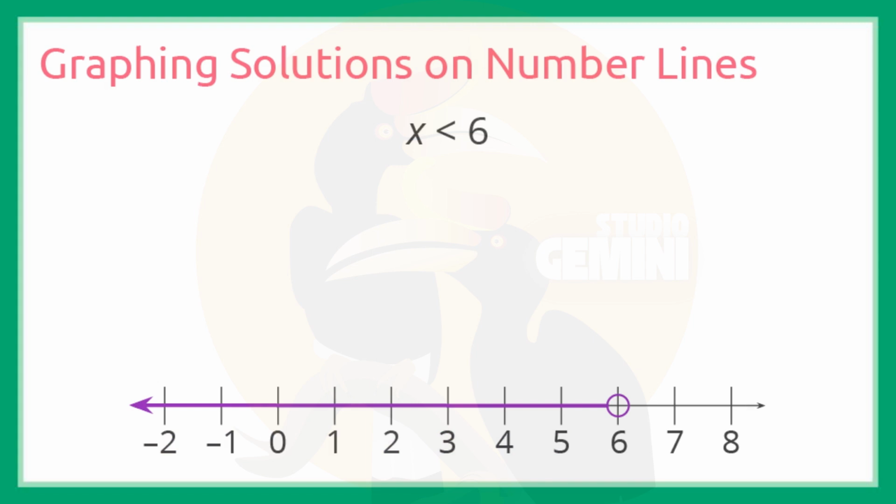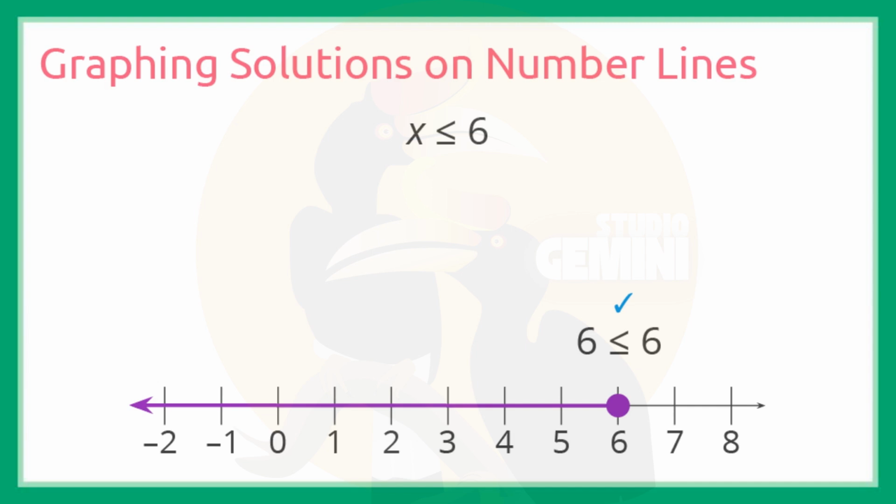Now let's change this inequality to x is less than or equal to 6, and think about how that would affect our graph. The inequality states that x can be less than 6 or x can be equal to 6. If we plug 6 in for x in our inequality, it reads 6 is less than or equal to 6. Since 6 is equal to 6, this inequality holds true and 6 will be a solution. We show that on our graph by filling in the circle at 6, like this. And again, we find all the values that are less than 6 as well, drawing an arrow to the left.